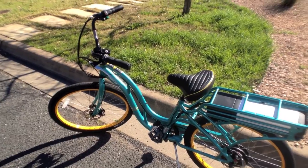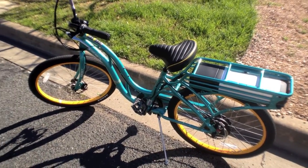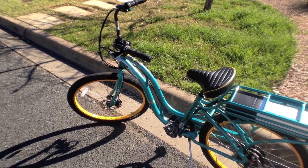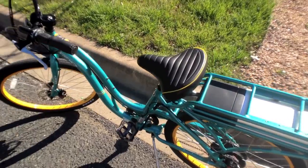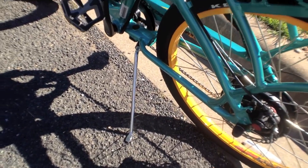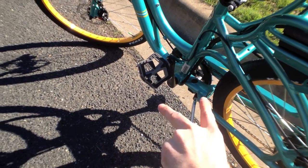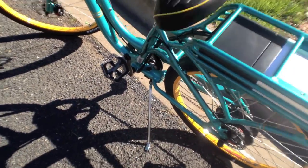I know a lot of people who prefer this bike. It's kind of one of their favorites from Curry. So I'm going to go ahead and hop up on this and show you how it works and just how fast and strong it is. Oh, before I do that, I like that they chose this old school traditional kickstand. A lot of electric bikes have the double motorcycle down thing, and it's just kind of hard to work with. The kickstand works great. Good job.